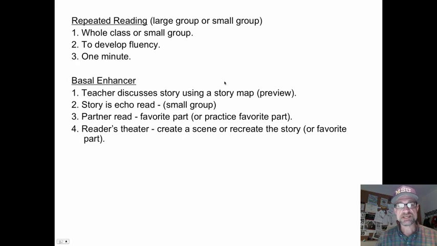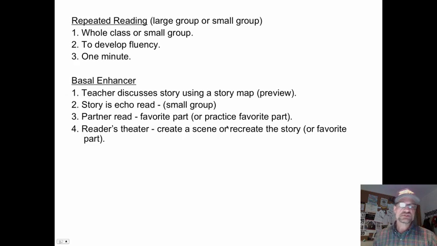Does everyone read the same piece of reading, or do you have different stories, different samples of writing? You decide. Do you use the same piece of reading every week when they come back and do a repeated reading activity? Again, you decide, adopt and adapt, see what works. As well, if you're using a basal reader, there's nothing wrong with basals. These are tools. Every tool is as effective as the teacher who uses it.